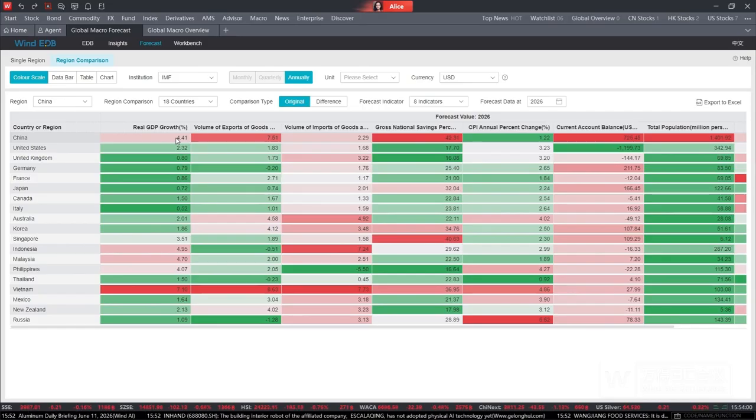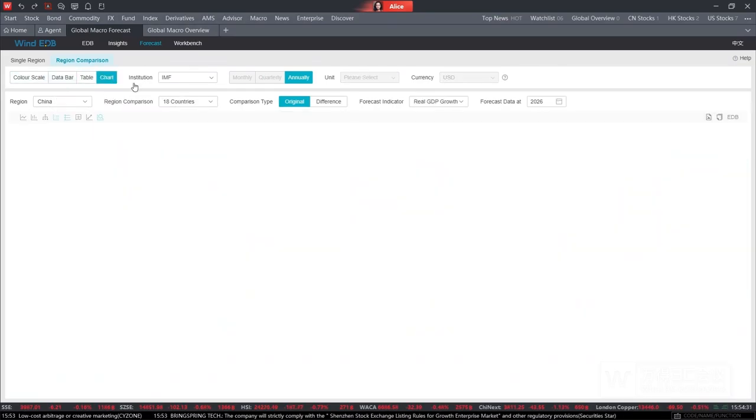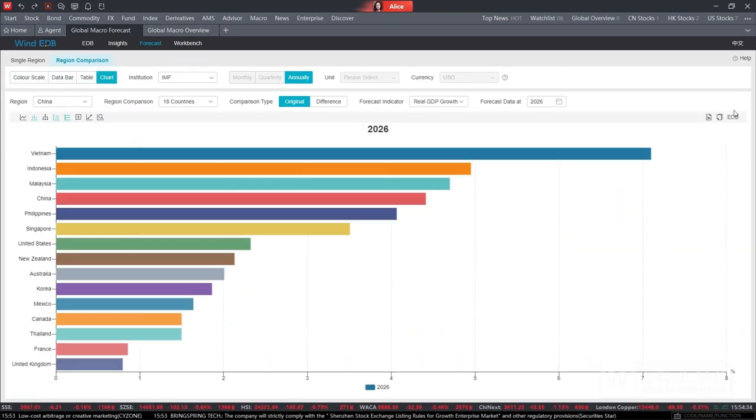It covers data from over 200 countries and regions, including 11 macro forecast dimensions such as economic performance, interest rates, balance of payments, employment markets, and fiscal revenues and expenditures, encompassing tens of thousands of forecast indicators and visual charts. The forecast data is sourced from major securities firms, research institutes, and other forecasting agencies, as well as official institutions like the Federal Reserve and the U.S. Department of Agriculture. You can also switch the data display to data bars or graphs and support one-click download and export of the charts.